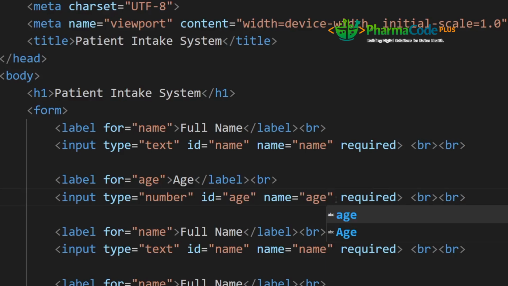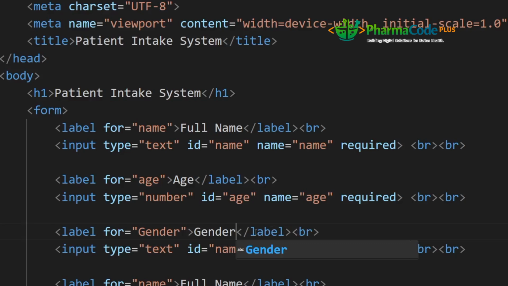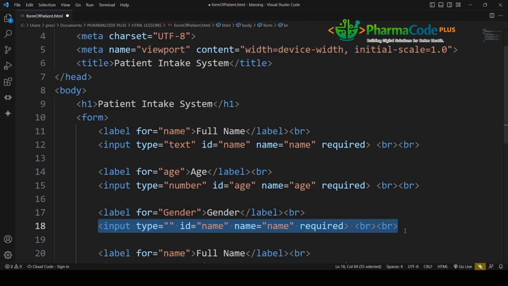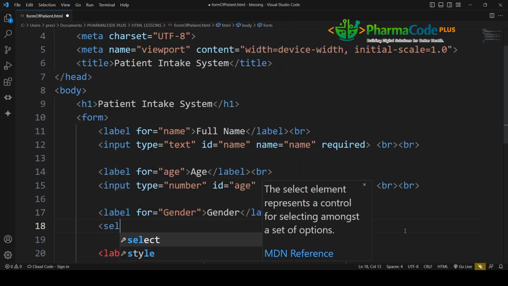In gender, you need to choose an option, either the male or the female. So let's edit everything in the stored label to gender, and this should be gender. I copied it so it will be fast just to edit them. We need is a select tag so that our patient can either choose either the male or the female. So we'll just go on to put the select.